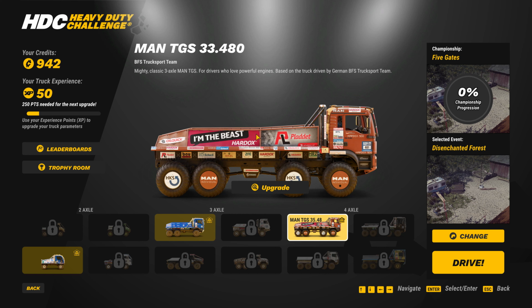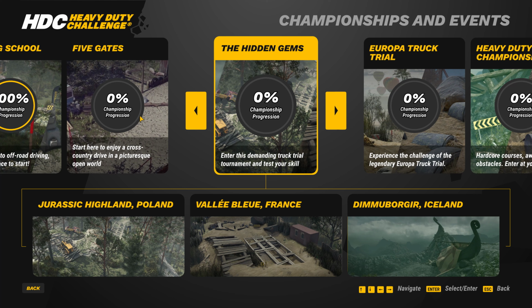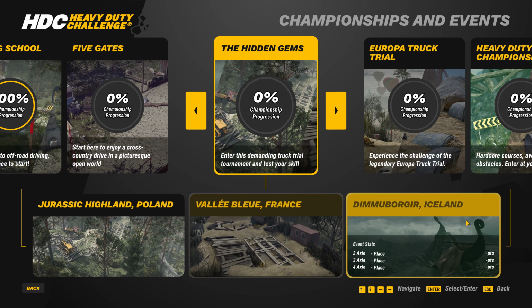So let's go. You got all these trucks which you can buy, modify, upgrade. You can unlock this over time, and you got your credits there, the truck experience, and the missions. Before you do these missions, you have a driving school to complete, which is relatively easy to do. You get the hang of the trucks and how they behave, and you got all these missions all around the places. By clicking that, you can see all the stuff at the bottom.